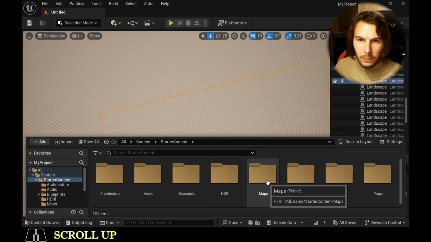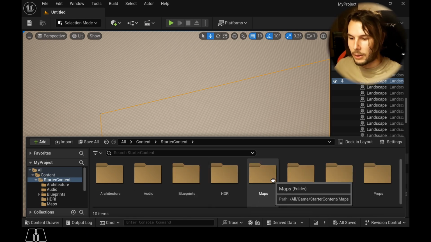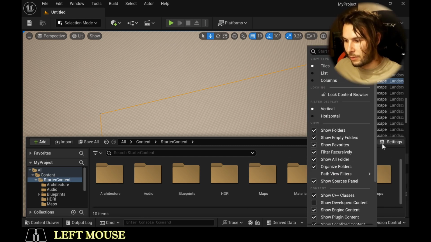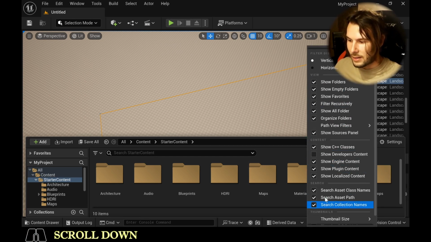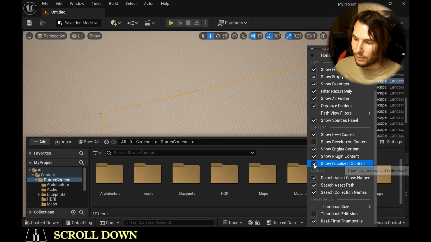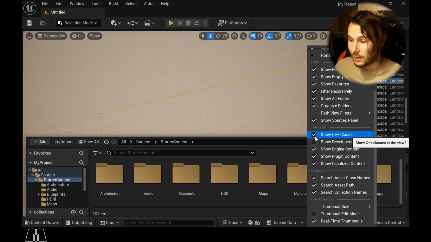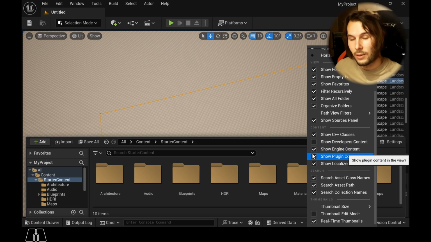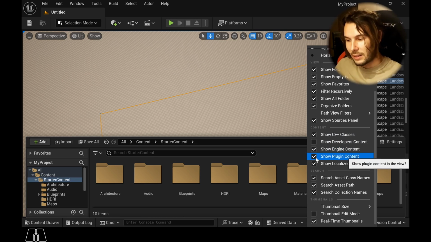I highly recommend not searching for them in here because you won't be able to find them if you haven't activated the exact right content settings here. So in our case, we would have needed C++ classes, but you might install a plugin and not be able to find the content. That's exactly why. If you don't tick it here, you won't see the plugin content.